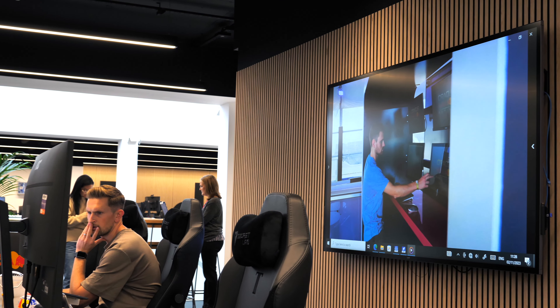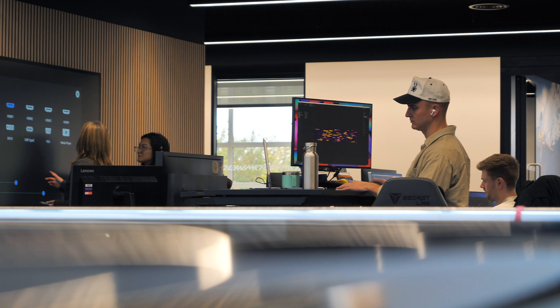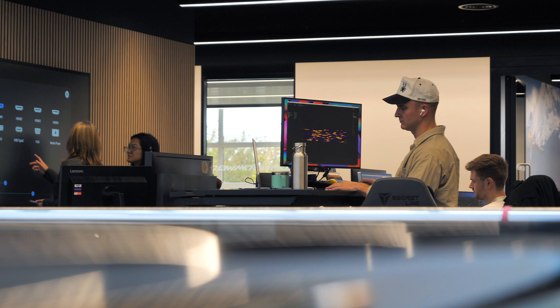One thing I really loved about the C line product is the fact that we can collaborate directly on the screen. When we were designing our new office space, lots of people were talking about getting whiteboards and blackboards, and I kept asking them why they wanted these things. The idea was that people wanted to get together and collaborate in that fashion. When we had the chance to put the C line product in, it fitted perfectly for our needs. Now people are able to directly comment and mark our presentations, or they're actually just able to use the screens as whiteboards and then email the notes to each other at the end of it.